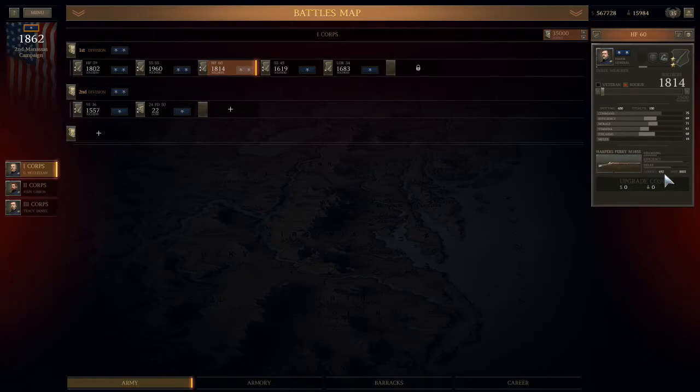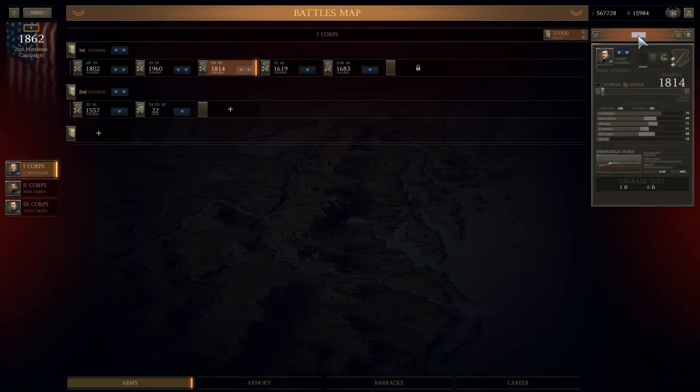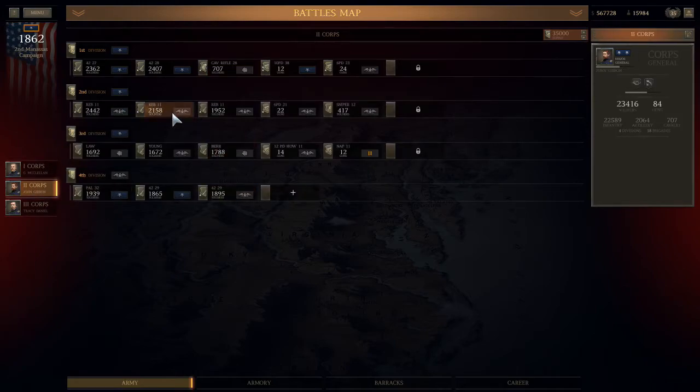So yeah, I can afford the Harper's Ferries. I have $567,000, but it's a waste of money. And I have a bunch of 1855s. The difference between 1855s and Harper's Ferries is not significant.